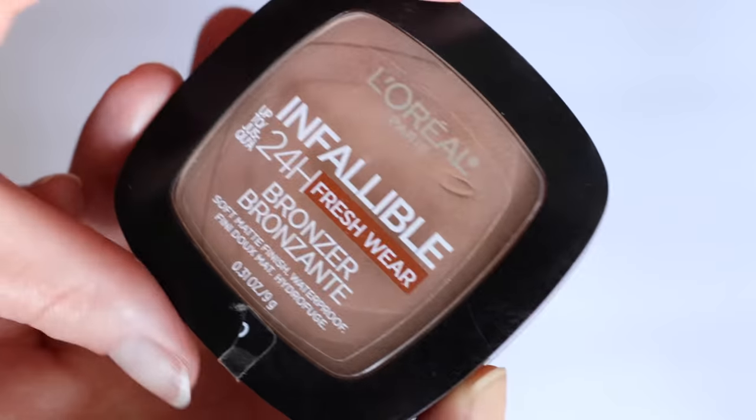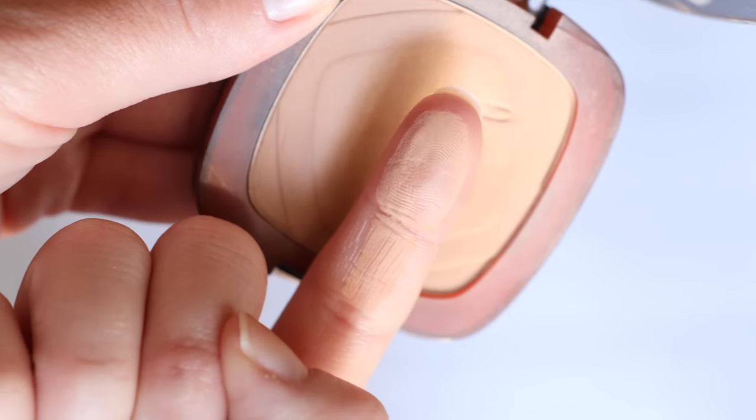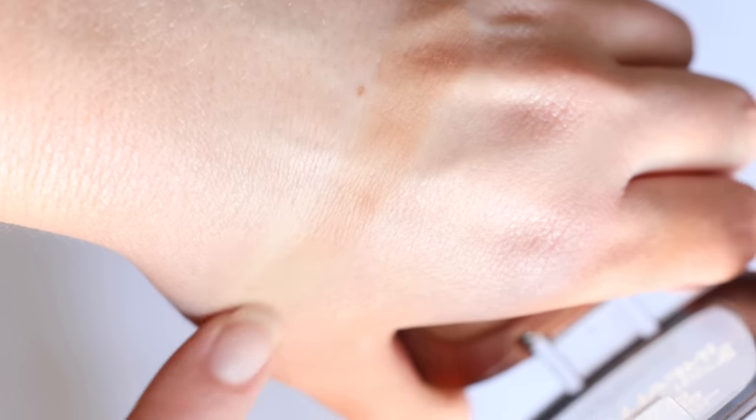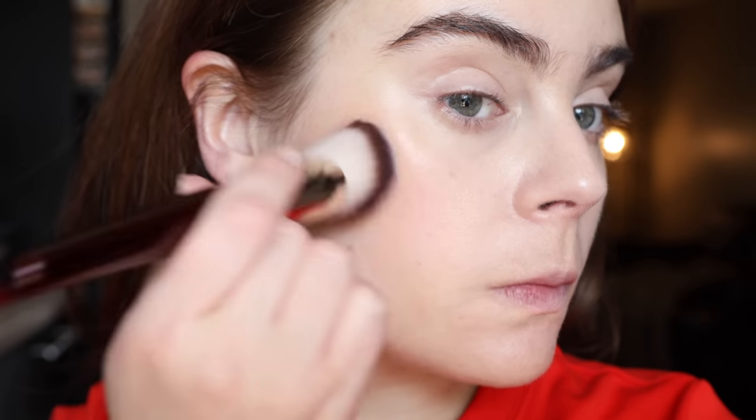Especially if you have mature skin, definitely putting this in here. For bronzer, I realized I hadn't talked about this one in my recent bronzer video so I decided to put it in the bag — it's the L'Oreal Infallible 24-Hour Fresh Wear bronzer. I really don't like a lot of powder bronzers, but this one is absolutely beautiful, affordable, with lots of shades to choose from and incredibly finely milled. It's on my face today. It has good pigment but it's more buildable rather than immediately stamping a ton of muddy product on the face. This shade in particular is 200 Fair — my makeup looks really pretty and perfected with it on.